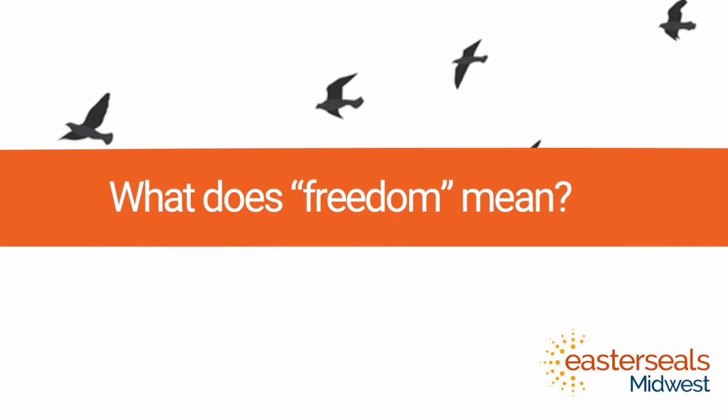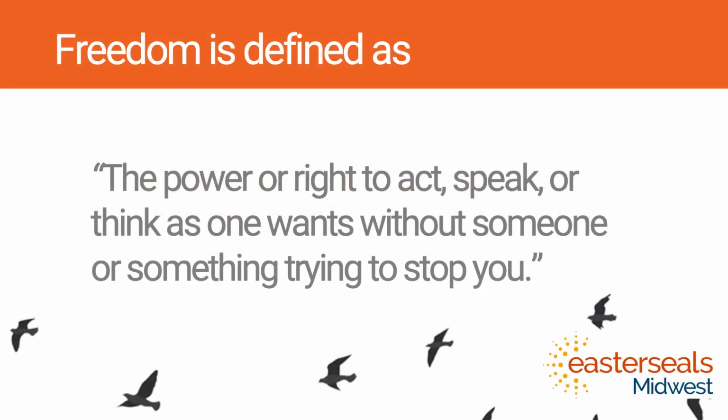Now that we know our strengths and weaknesses, let's move on and speak about rights, rules, and responsibilities and what that means for us as people. As we begin speaking about this, what does the word freedom mean? Freedom means the power or right to act, speak, or think as one wants without hindrance or restraint. With the freedom to do things, to make choices, and to live as we all choose comes responsibility.